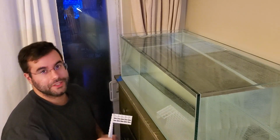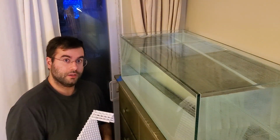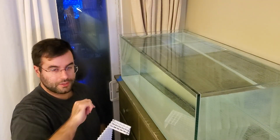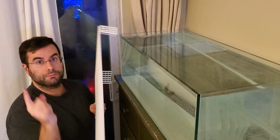Alright, so I just finished the rack. There we go. It didn't take long. As you can see, it's still clear. Oops, it's night. So it took me a little while, but the product is there. So it's time to put it in.